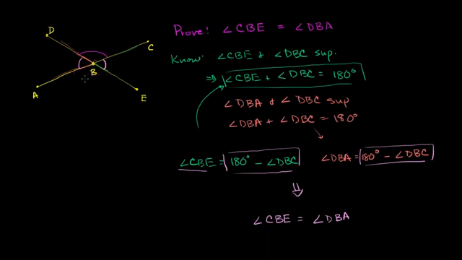Or sometimes you'll even see it written like this to show that they're the same angle. This angle and this angle, and to show that these are different, sometimes they'll say that they're the same in this way. This angle is equal to its vertical angle right over here, and this angle is equal to this angle that's opposite the intersection right over here. But we've proved it for the general case, because all I did here is I just did two general intersecting lines. I picked a random angle, and then I proved that it's equal to the angle that is vertical to it.